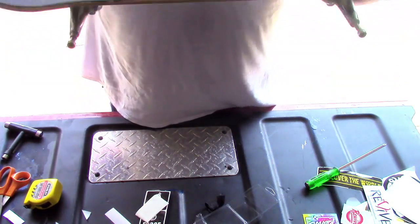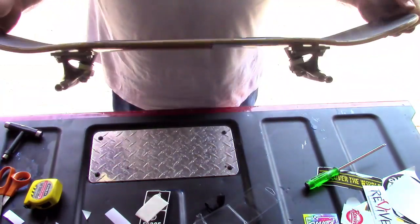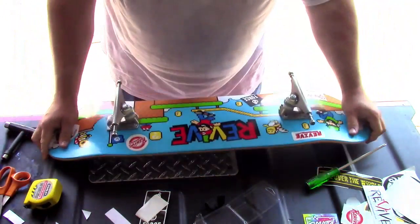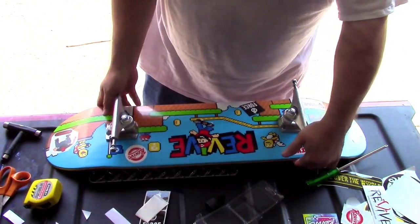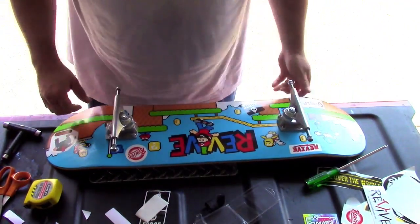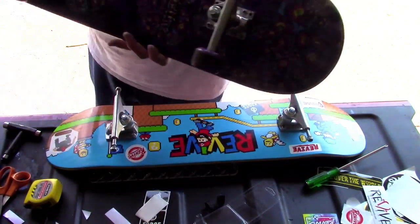We're getting there. All right, now the next thing to do is, I'm not going to worry about tightening or loosening the trucks. It feels pretty tight actually. I think they probably have them set to a medium. Oh man, that's so much better than this right here.